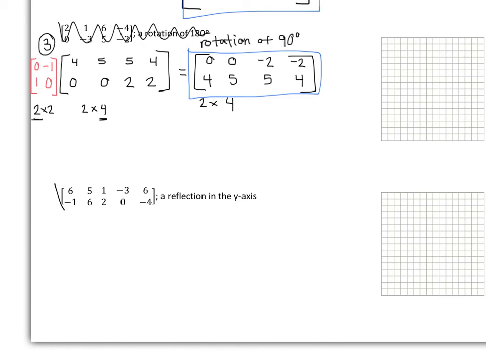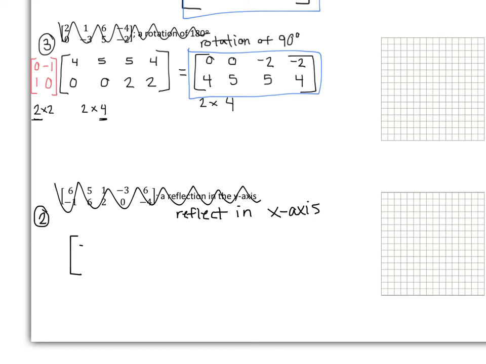Last one on the notes. Instead of doing what it told us, let's do the second one from the worksheet. So we're gonna reflect in the x-axis, and we are going to use the matrix -2, -3, -1, 0, -3, -3, -7, -7. Reflection in x-axis. Oh yeah, positive 7.